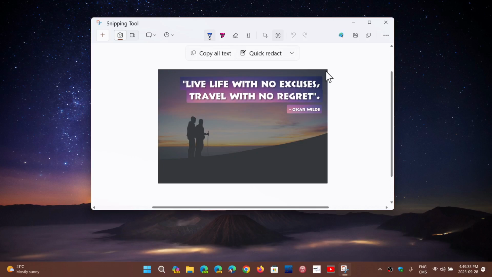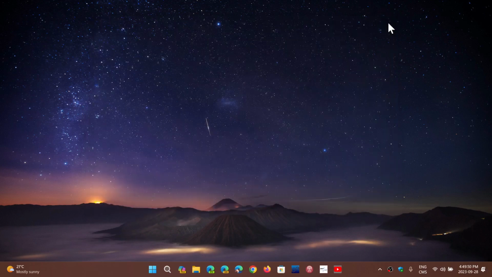And now with the possibility of getting text out of images, or maybe documents that are static that you can't really copy-paste, that could be a very useful and nice feature to have in the new Snipping Tool. So this, of course, updates through the Microsoft Store, remember, so that's where you get these new features on these new apps of Snipping Tool, Paint, and so on.